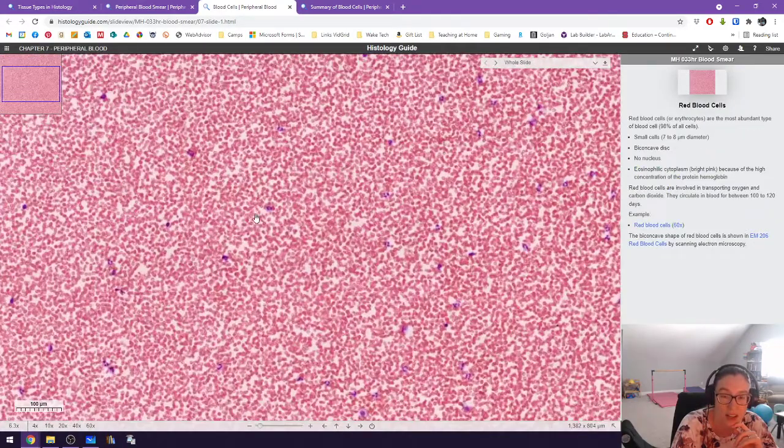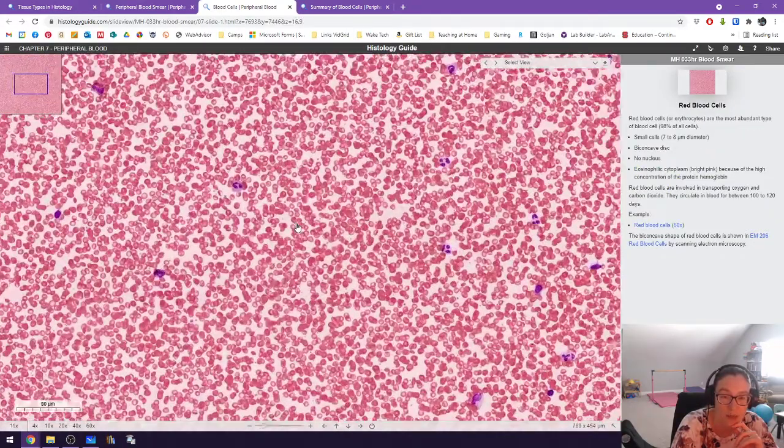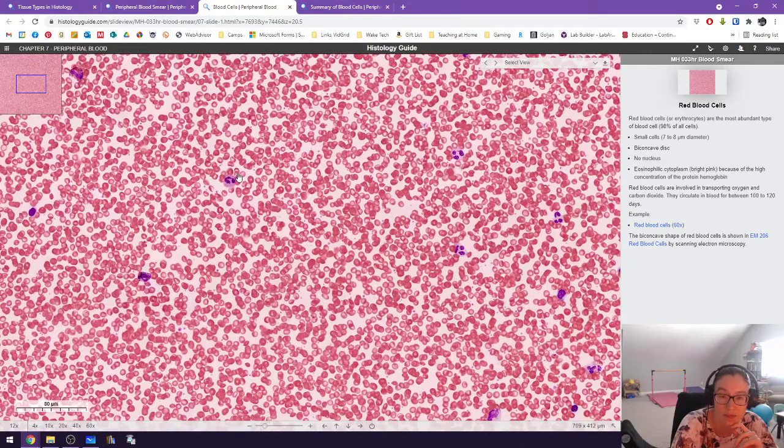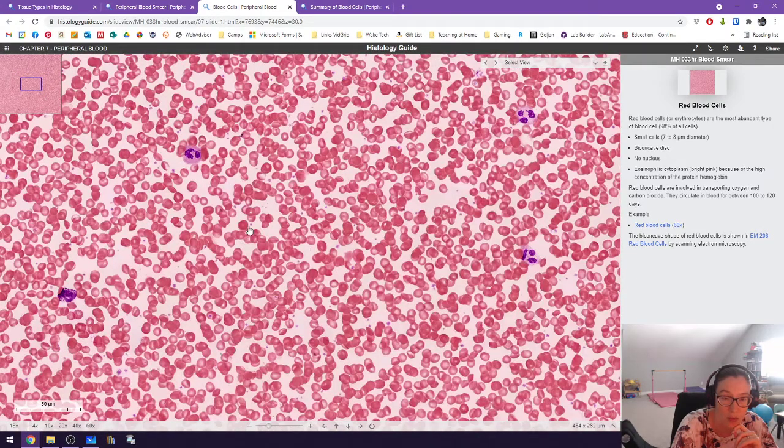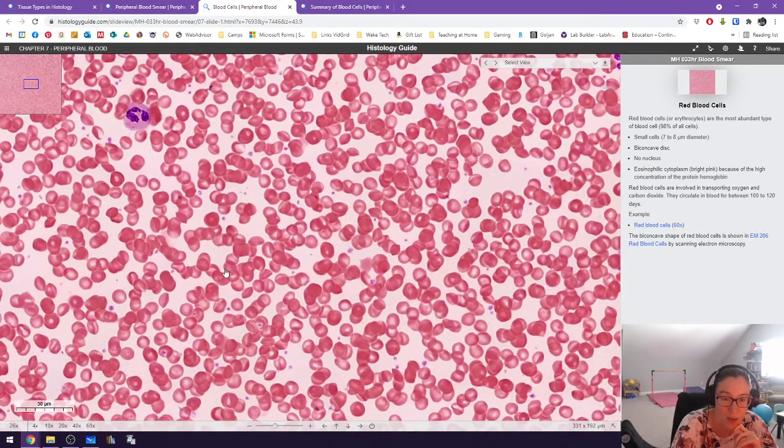This is another stain, another slide. And so we can see that most of those cells that we're going to be looking at are going to be red blood cells. And so that's these guys here. They are biconcave. And so the hemoglobin is actually what's going to be taking up the stain. And they have a thinner area in the middle, sort of like a Lifesaver, where it's thicker on the outside and thinner in the middle. And so you can see there's less hemoglobin in the middle, so it gives it this central pallor or central white spot. Those are the erythrocytes. So the erythrocyte is the technical term for red blood cells.